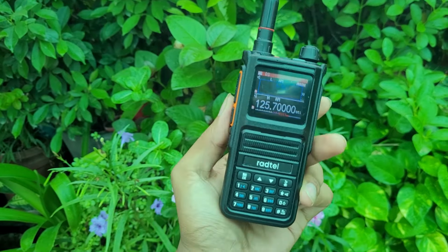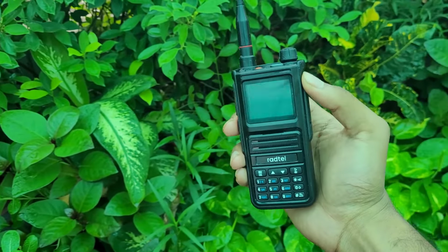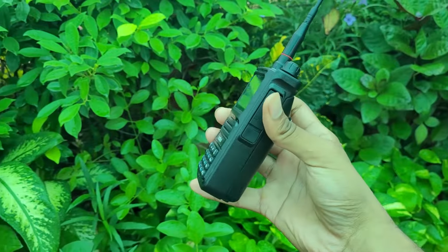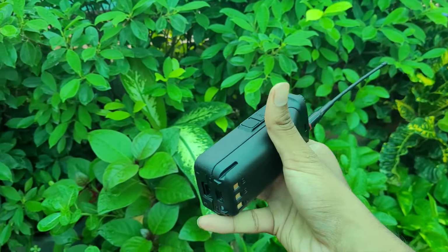Just a quick note for my viewers in India, importing a radio like this can be a bit tricky for the average person. But if you have a ham license, you can easily import it without any issues.